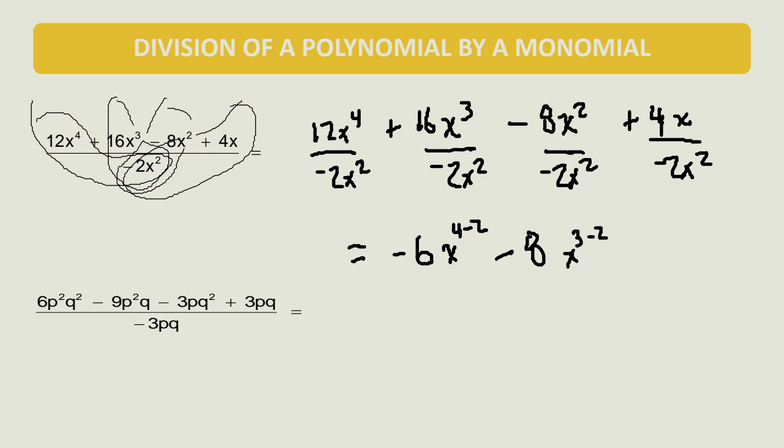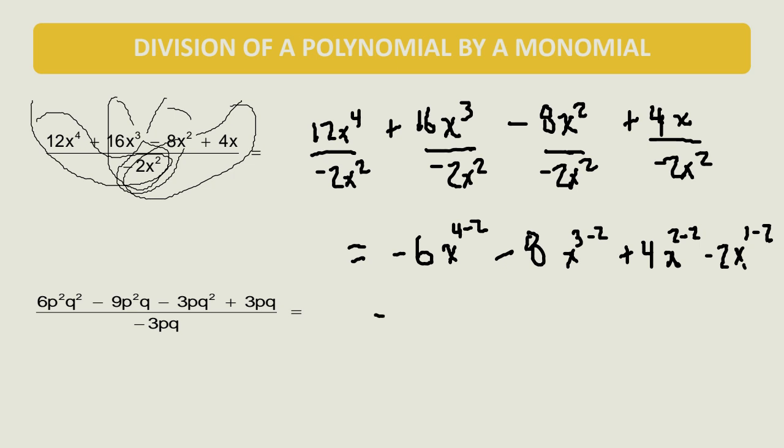x2 take away 2. And then I get minus 2, because 4 divided by negative 2 is negative 2. x1 take away 2. Okay, so all I did was take all my numbers, like my coefficients, and simplify them using a calculator or whatever. And then I subtracted my exponents with my variables that were the same.